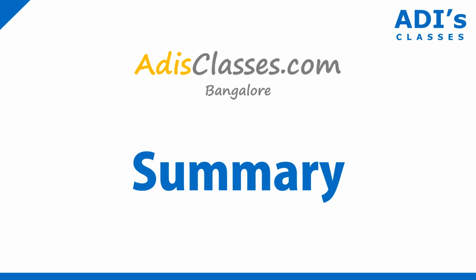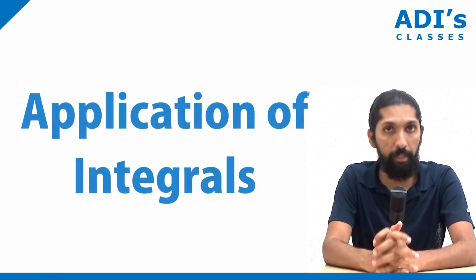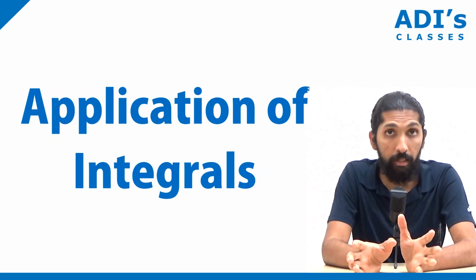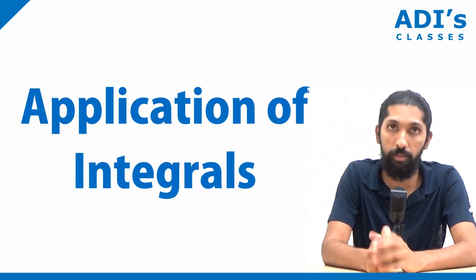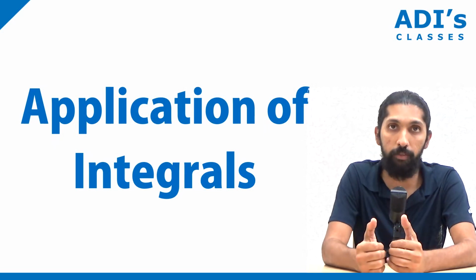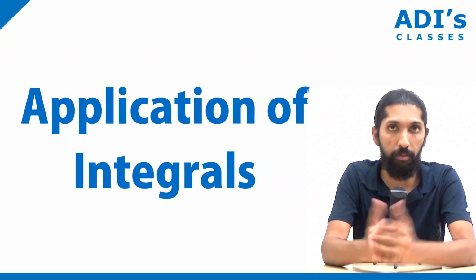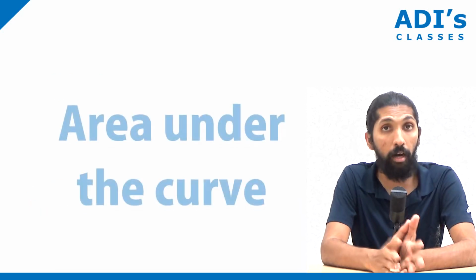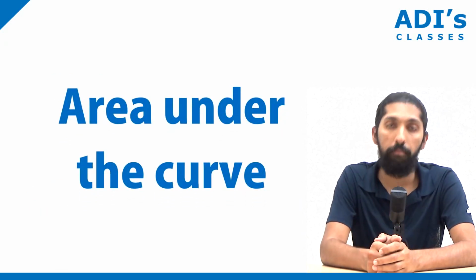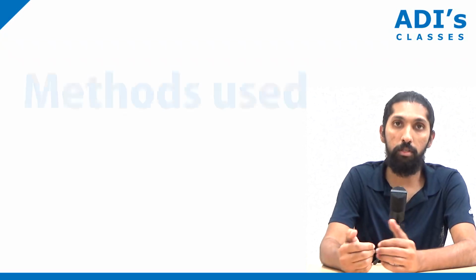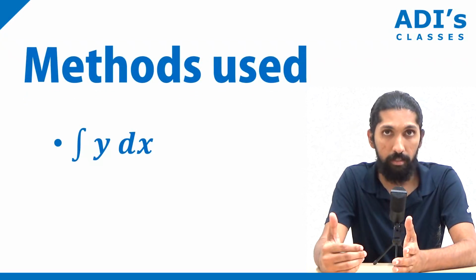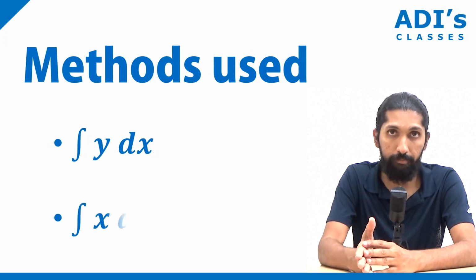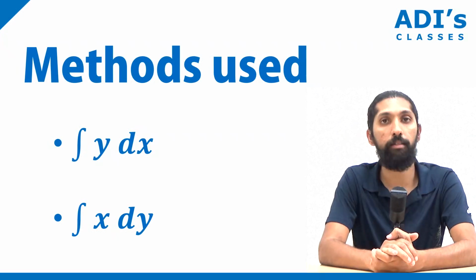To sum up this particular chapter, application of integrals, whatever you have learned is finding the area under a curve. That's the whole point of this chapter. We started off with very simple figures like circle and ellipse, and you found the area under that curve using two methods. One was taking it as y dx and integrating, or you can also take it in terms of x dy. Both of them will give the same result.